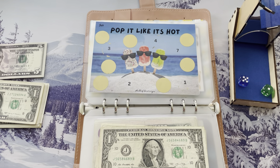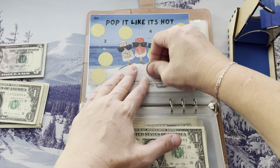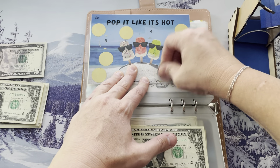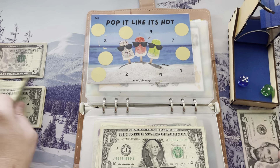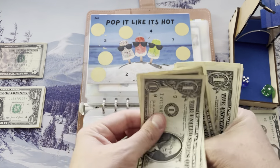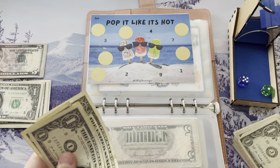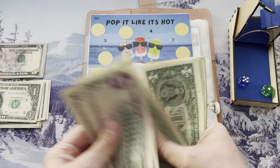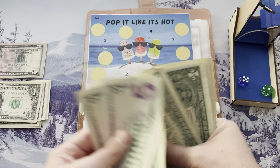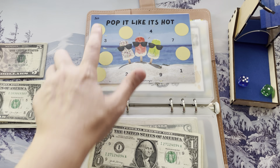This is 'pop it like it's hot,' and it reminds me of Snoop Dogg every single time. This is from Hall of Savings. Nine — you're only getting one because you were rude today. Six, seven, eight, nine. Not really, it just felt fun to say that. So how much have we saved so far? $26 out of $65. I feel like this is me and my friends just sitting on the beach trying to be all cool — cool, get it?